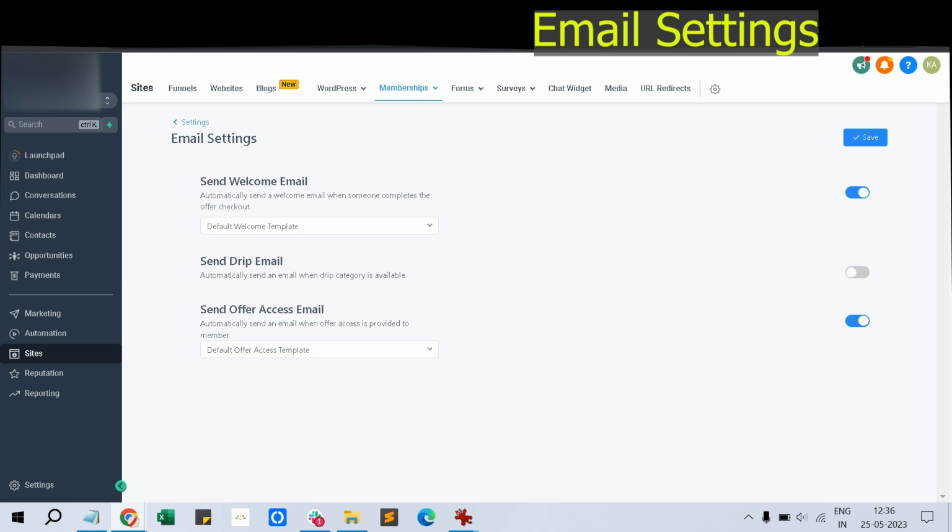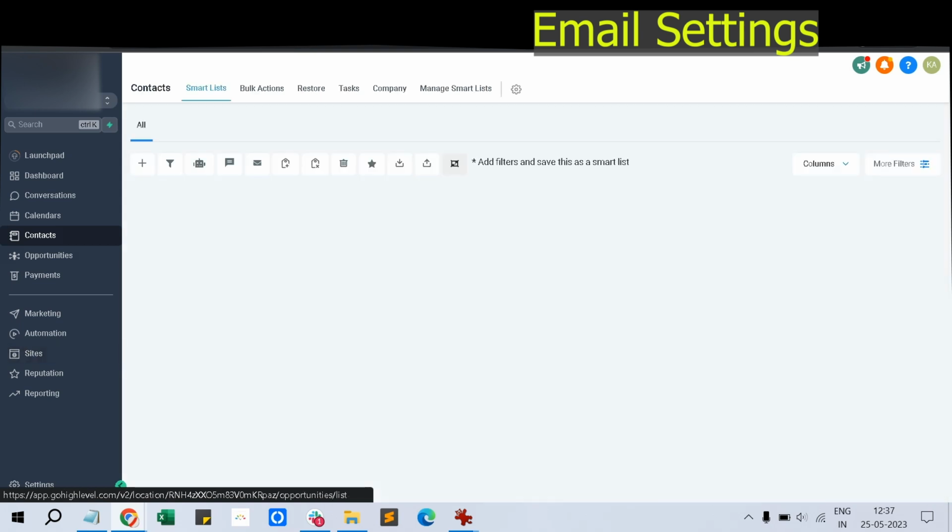You can have a separate template also. The templates are like email templates, whichever you have created in the templates tab, that would be available here. But let's stick with the default access template. Let's see how it works in real time. Say I have a customer, I'm manually going to grant an offer for a particular customer. You can automate it through a workflow also, I will show it in a later part of the video. But for now, I will grant an offer manually, so that you can see how GHL automatically sends the mail to the customer.